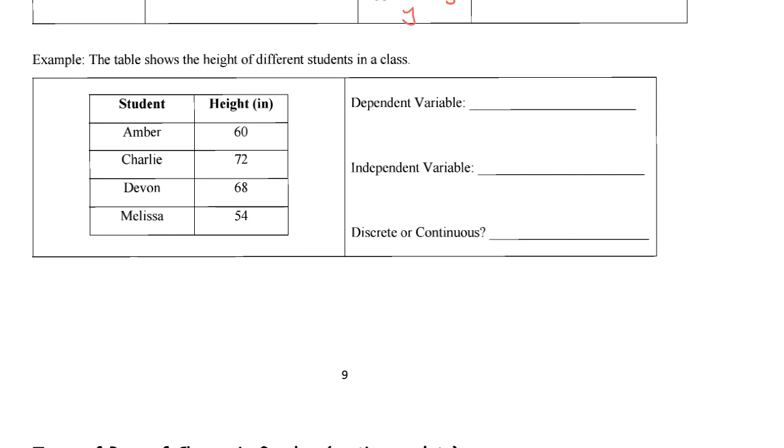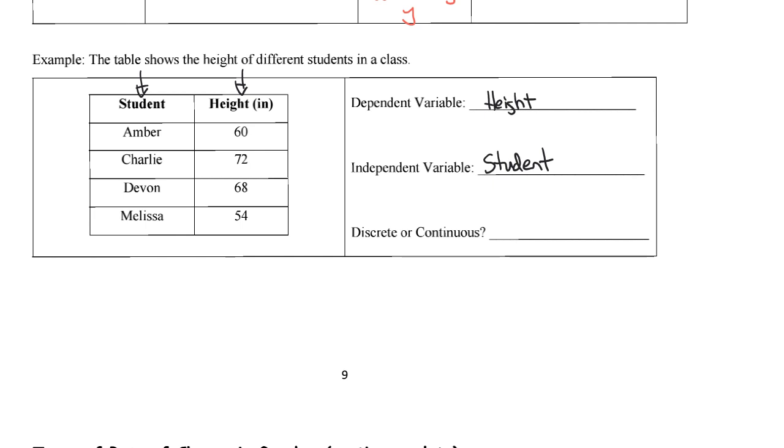So for this question, we're simply asked to identify the different bits of information here. So we've got student and height here. Now, based on what we had just said a couple moments ago, the dependent variable is very likely going to be over here, in the second column, whereas the independent variable would be right here. And actually, that makes sense. The height of someone depends on who it is. Measuring someone doesn't determine who they are. It's the other way around here. So the dependent variable would be height, and the independent variable would be the student.